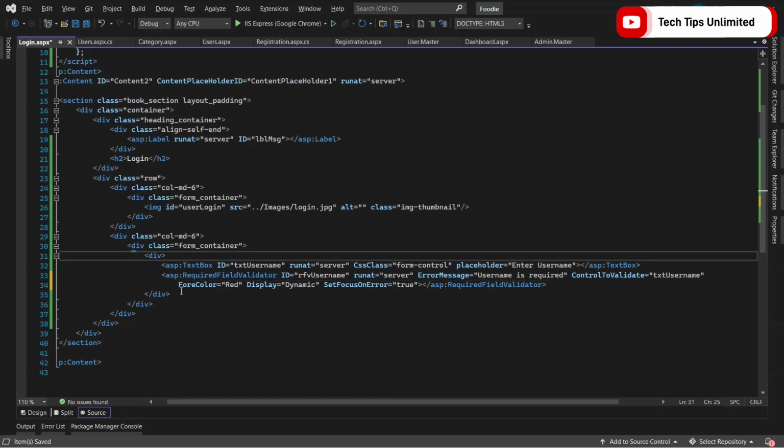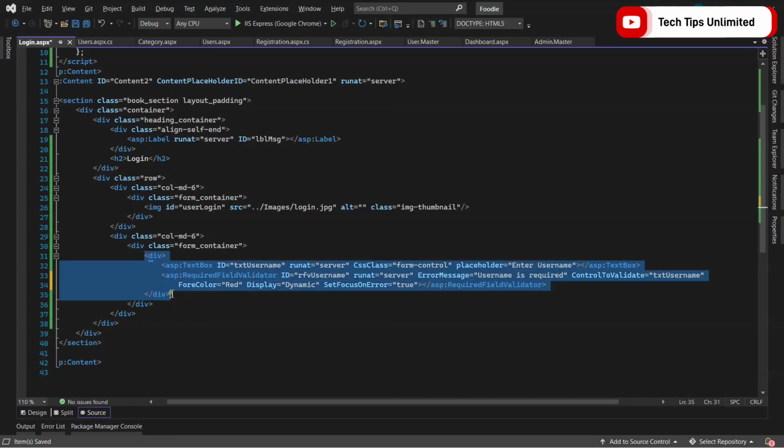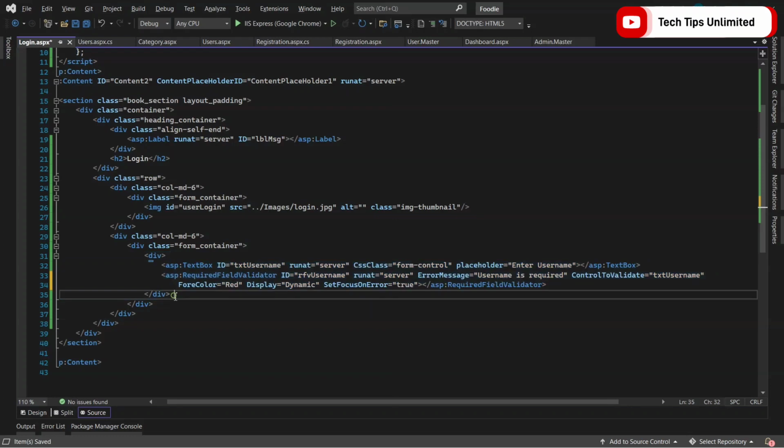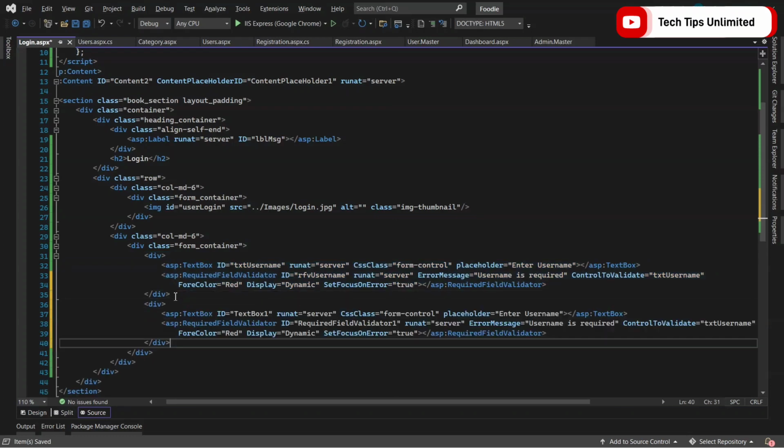Now let's copy this div tag and paste it after that. Here we're going to change our text box name.